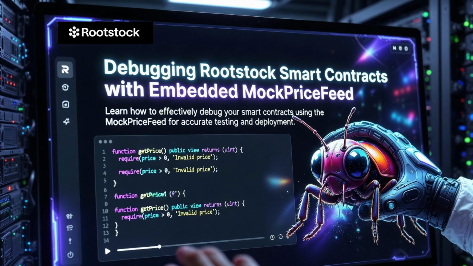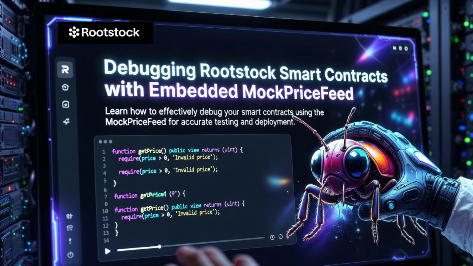First, a quick context check. Why are we actually building this on Rootstock in late 2025? Simply put, it's the best of both worlds. You get the security of the Bitcoin network. Over 60% of Bitcoin miners merge mine Rootstock, combined with full EVM compatibility. This means we can use the tools we love, Hardhat, Solidity, and MetaMask, but our settlement is secured by Bitcoin.